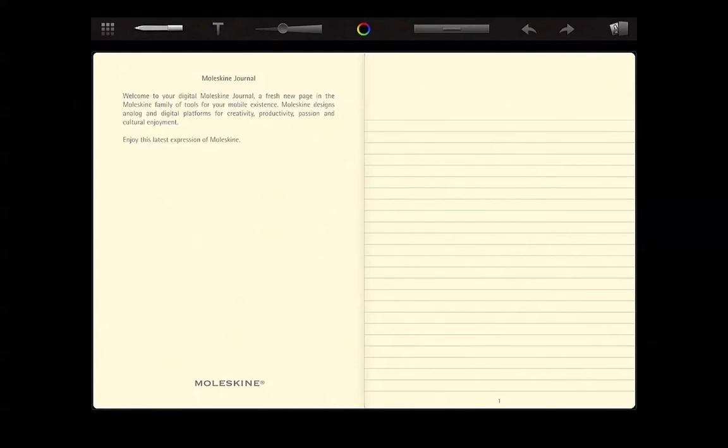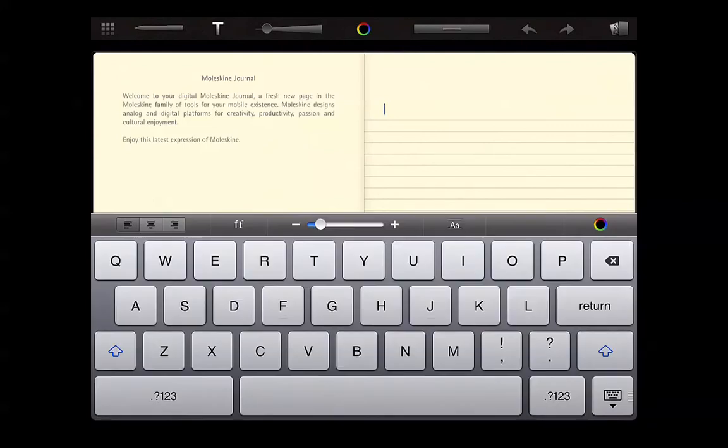One of the things that I think is the best part about it is typing. In order to type, you need to press the T up at the top there, and you want to make sure that it's a little bit brighter than the others. Then you can go ahead and click, and see how it's not quite on the line. So you're going to press this double A that's right above your I here on your keyboard, and that'll line it up to your lines. Then you can go ahead and start typing in things.